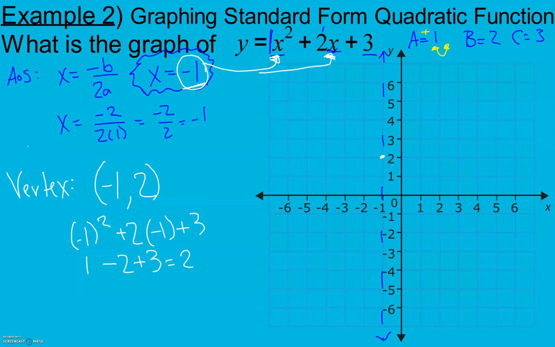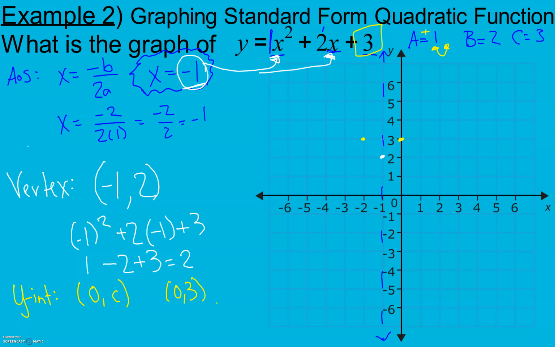Now, after I find my vertex, I can also find my y-intercept. Remember, my y-intercept always happens at (0, c). It's always going to be my c value. So here my point is (0, 3) for my intercept. And again, we're talking y-intercept. I can reflect that point. If you look here, we are 1 away from our axis of symmetry. So starting from my axis of symmetry, I'm going to go 1 away in the other direction. Same height, just opposite direction away from my axis of symmetry. That gives me 3 points.